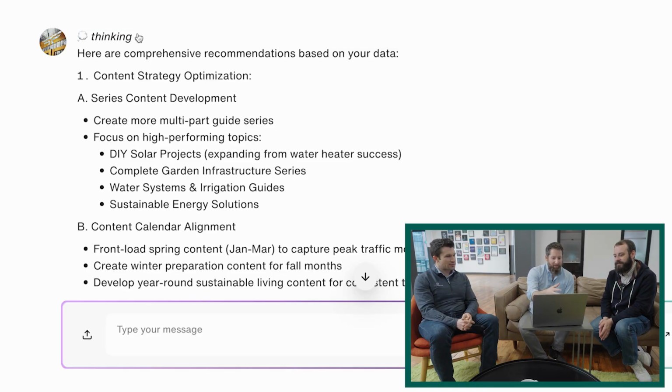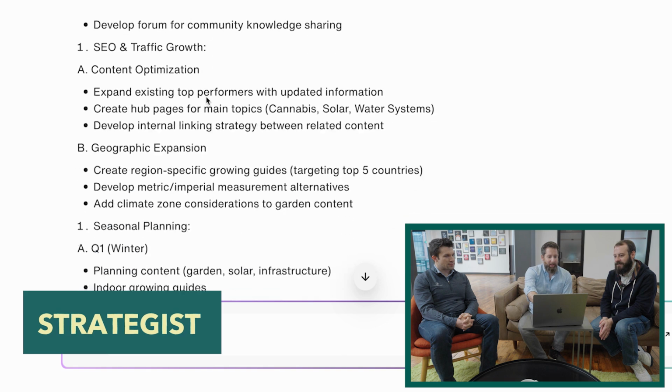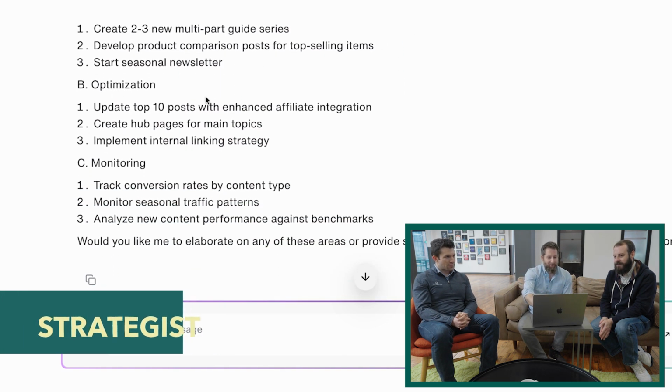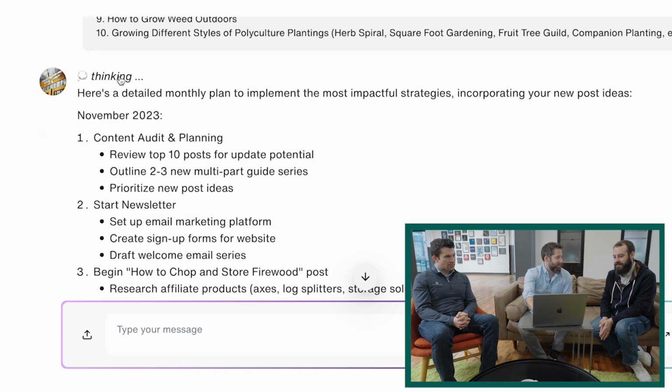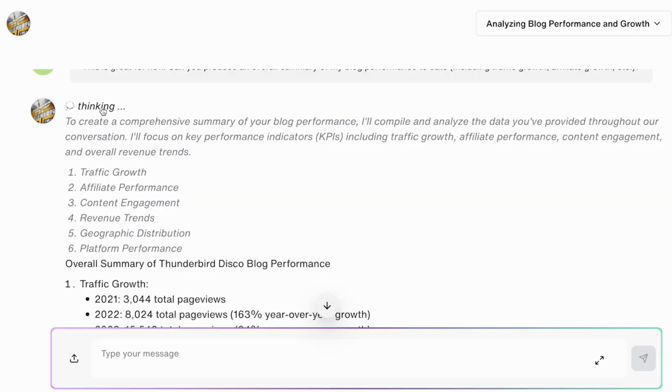Cool. So then once the Copilot had that information, it's like, all right, now that you've seen the historical growth of performance, I want you to act as a strategist, essentially come up with a comprehensive plan for the next year to help me increase traffic, increase conversions, all the things that we want, right? And it gives me the 12-month plan, and I asked it to double click on November and really build that out as sort of a time management tactical strategy. This is the kind of thing that a lot of people are using LLMs for already, but just being able to hop back and forth was helpful with all the data context.